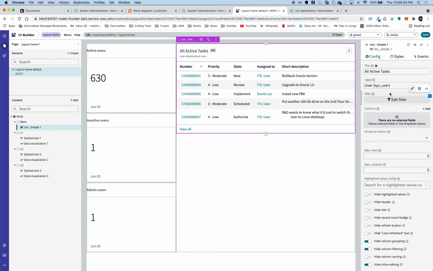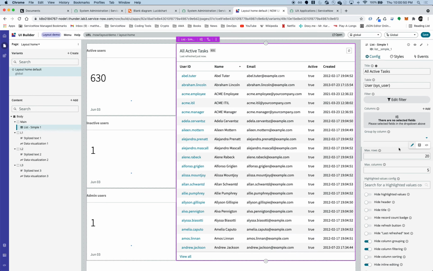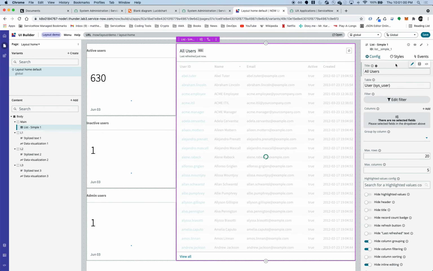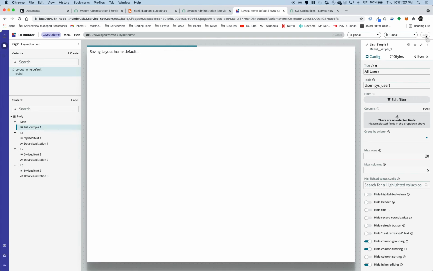So there's sys user, so this should re-render with users. There's some users. We want more than 5 rows. Let's say we'll take 20 rows, so it takes up a ton of space. That's great. Oh yeah, we can say all users is the title of our list. And bam, we've made a cool little simple page with an exciting layout.